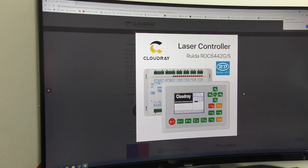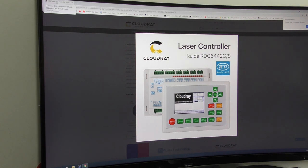Here's what a Ruida controller looks like — a little box inside the machine which you can't see when buying. What you're looking for is a specific pattern: the colors, the screen, the arrangement of keys, and particularly the button color pattern. These will tell you that what you're buying has a Ruida controller, which is the almost industry-standard controller for cheaper and mid-priced machines. The other must-have, in my opinion, is a set of good quality linear rails — some made in Taiwan are not bad; Chinese-made ones vary.